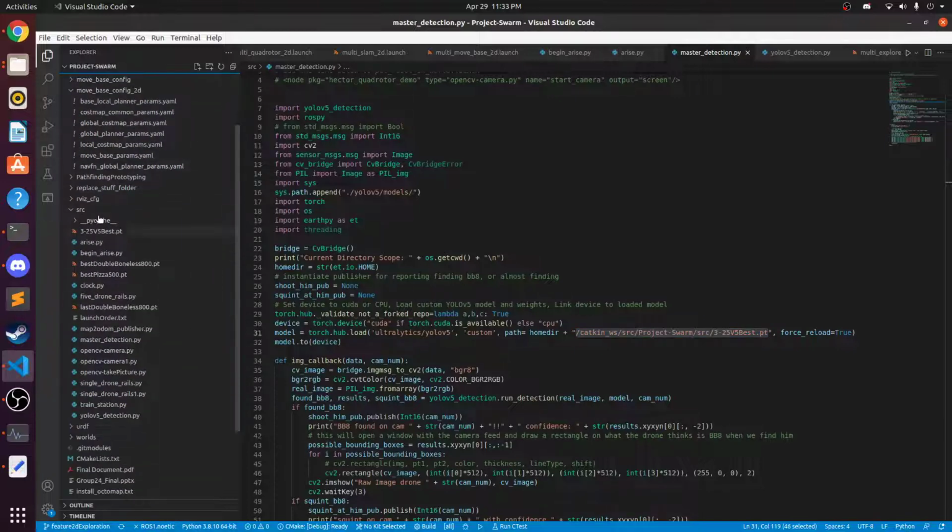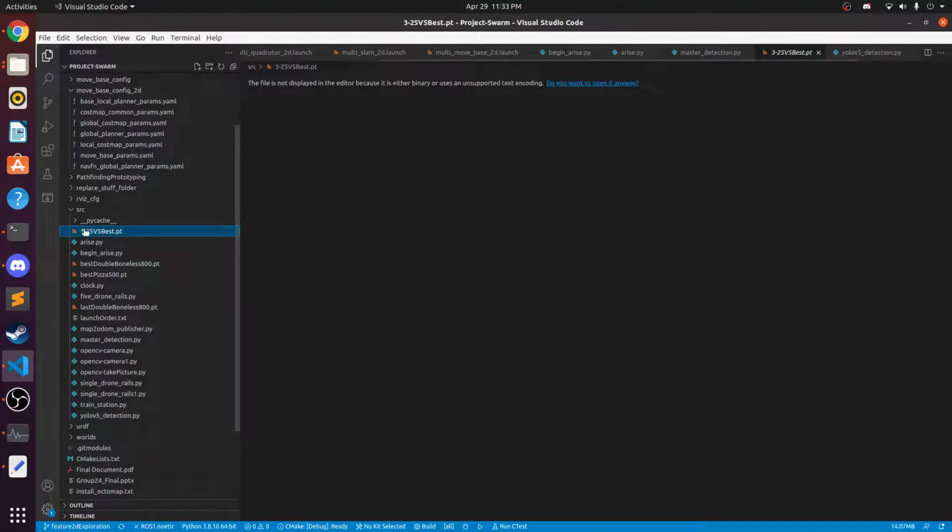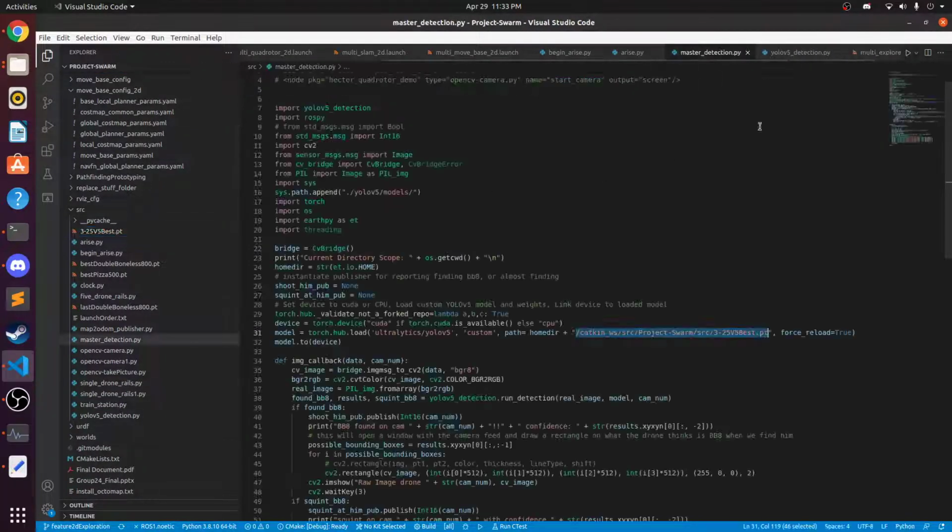Yeah, basically if you follow your installations, it's all going to go into the right places. That's our current model. You might be improving upon it. I would recommend it. And as long as it's a torch model, the code doesn't need to change much. Unless it's not YOLO v5, then you'd have to choose to load it in a different method. If it's not YOLO v5, a lot of this you're going to have to strip out and replace.